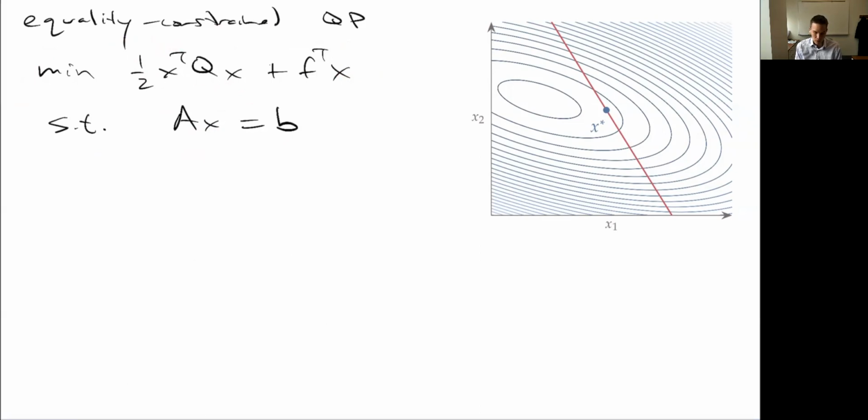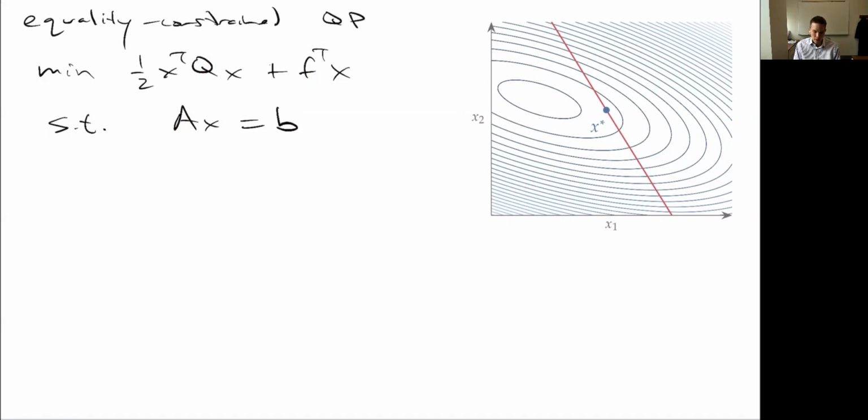I just changed the numbers in Q, F, A, and B, but any possible equation where I've got a quadratic objective and linear constraints in any dimension, I can write it in this form. All right, and if I was approximating my optimization function with a Taylor series, this would be my Hessian, for example. This would be the gradient of my objective, potentially. And these would be the gradient of my constraints and just the constraint value. So we could do a quadratic approximation of the objective and a linear approximation of constraints, for example.